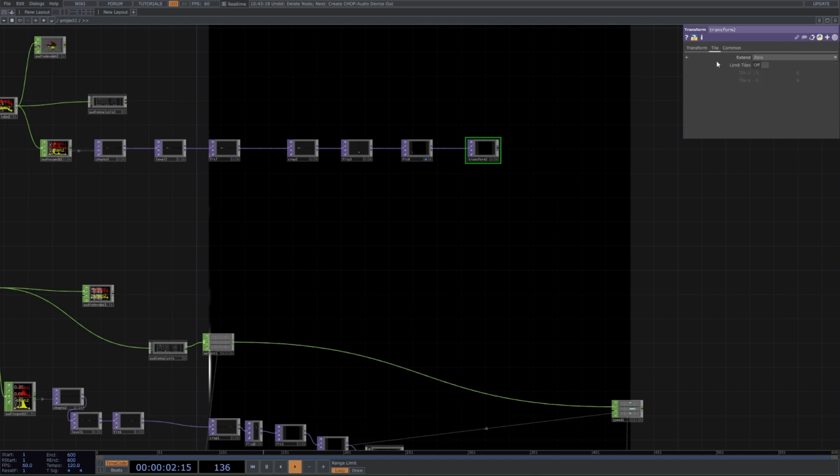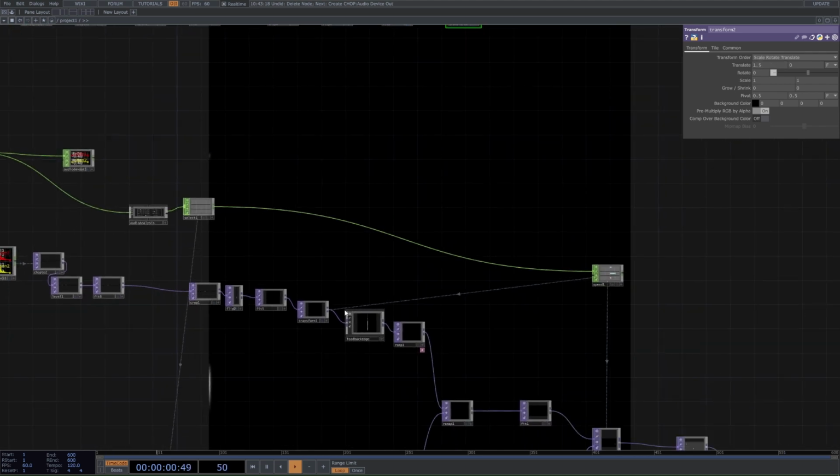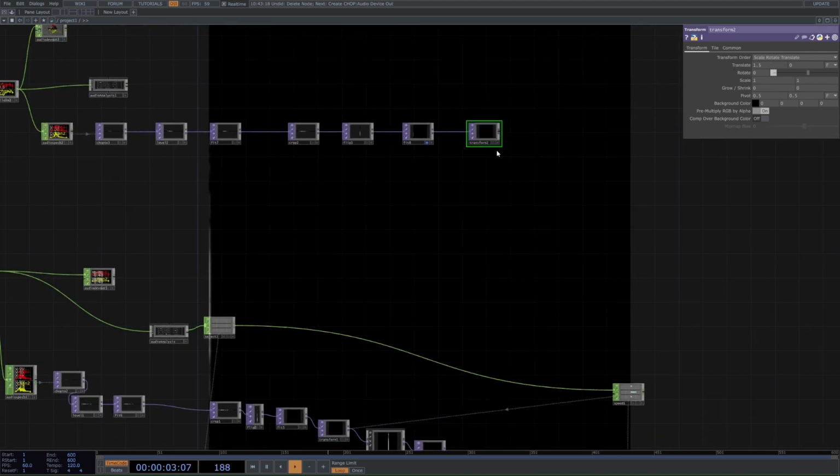So the first thing we need to do is go to our tile and make sure extend is set to repeat. So every time this bar gets pushed off screen, it starts repeating it infinitely. And then we essentially want to just mimic the movement on the fit. There we go. I was like, why is it not moving? We essentially want to mimic this movement where we just have it scroll across like that.